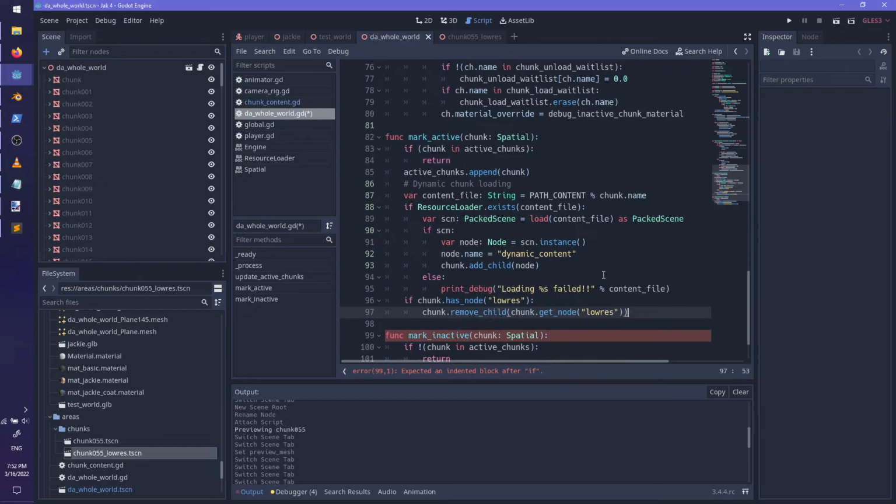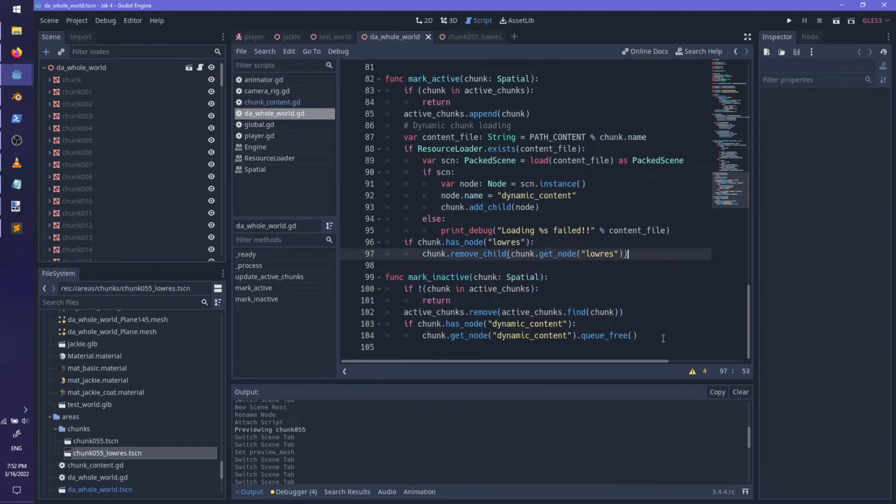It'll just remove that child. And then if it's marked as inactive, oh wait, that only applies if it actually has content to load. Otherwise, it assumes the low res is always loaded. So this is a handy way if I just want to make dynamic content that's always active in a chunk. Or if I don't want to have dynamic content and low res content, I can just make the low res. And because it only removes it if it exists.